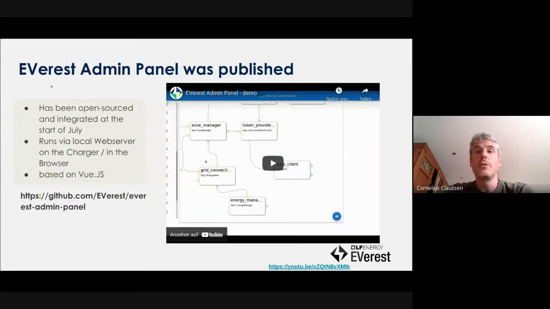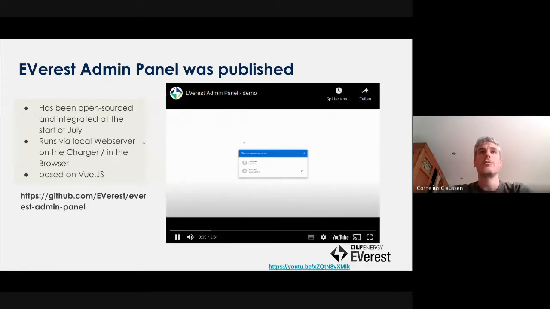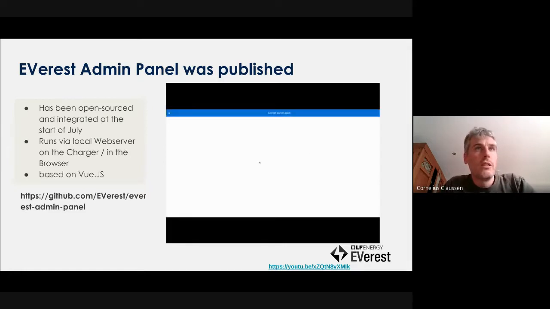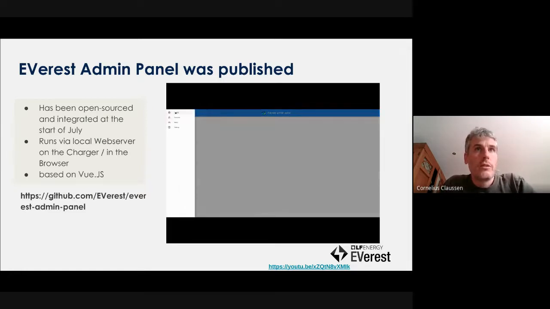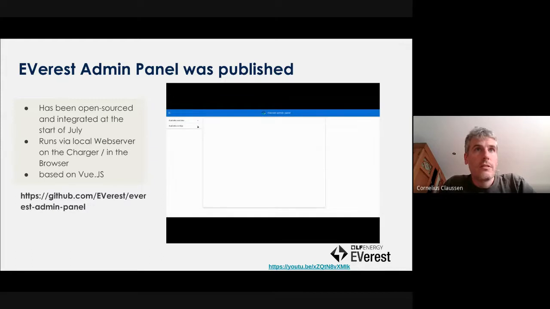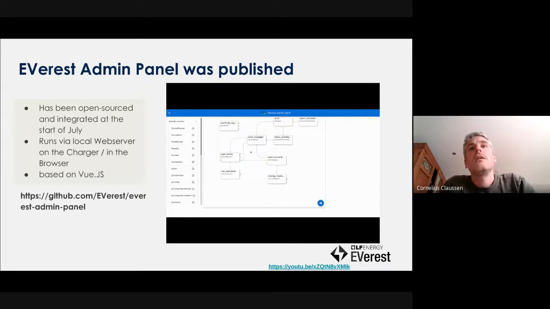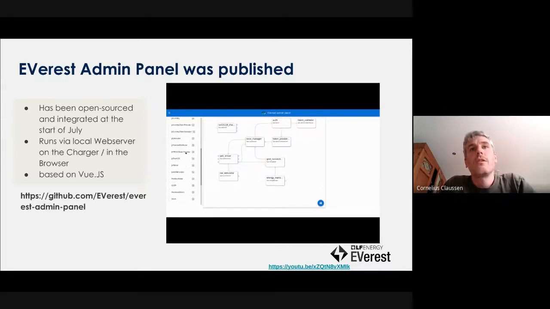The EVerest Admin Panel, we were talking about this one in the last 2 or maybe 3 TSCs already to give a preview. And it's now in a state where we'll basically release this as open source. It's fully integrated in EVerest. And so with your EVerest installation now, you can connect via a web browser to it. And you see the current configuration, and you can add new modules in a graphical manner.